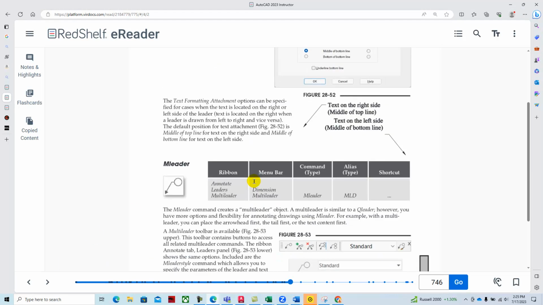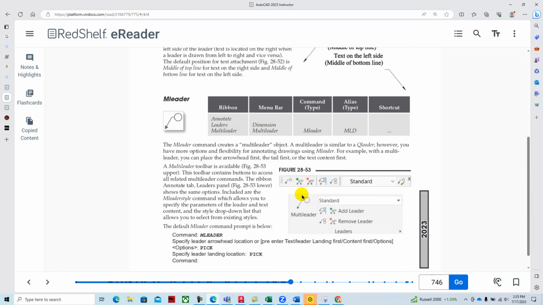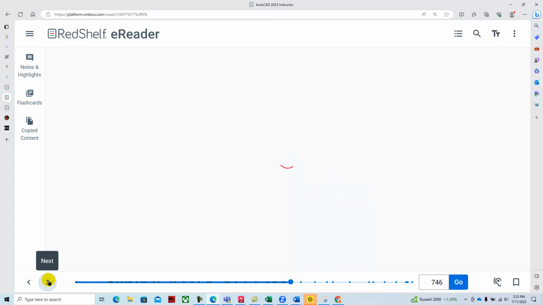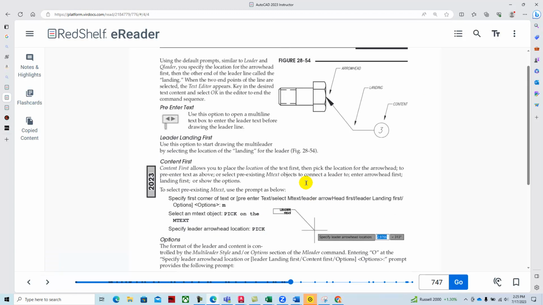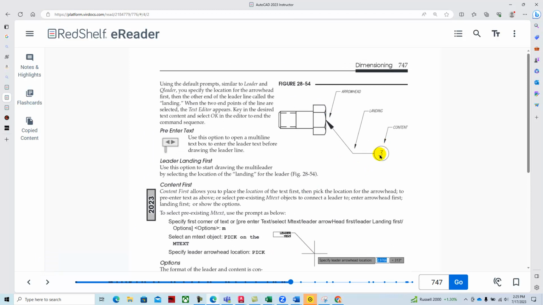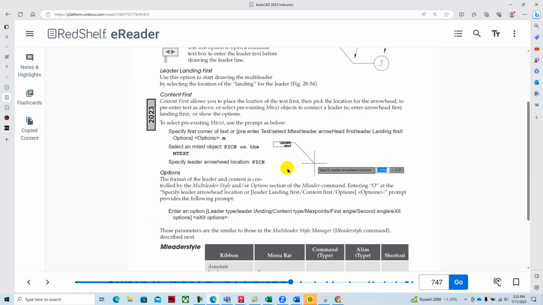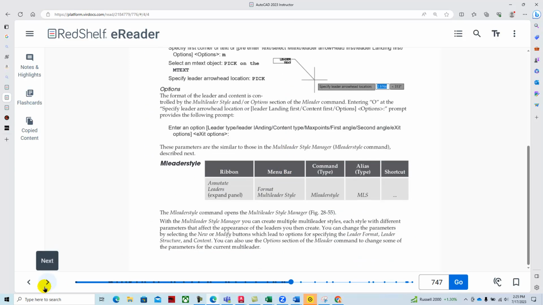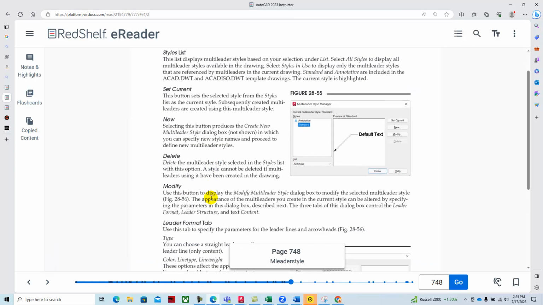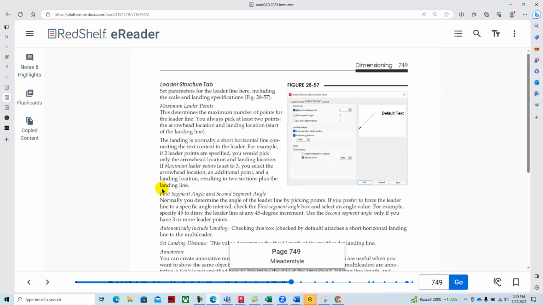And then as we continue, it goes through all the different ways that we can go ahead and add these multi-leaders. And we go through this in 117 where we'll add balloons and bubbles, so that we can have assembly drawings which call out the part. And so they would look up, oh, part number 3 is a bolt, and the bolt is this size. Typically how we would annotate or dimension a drawing for blueprint reading.